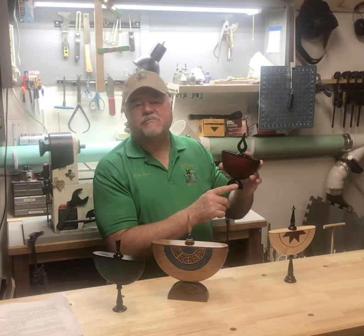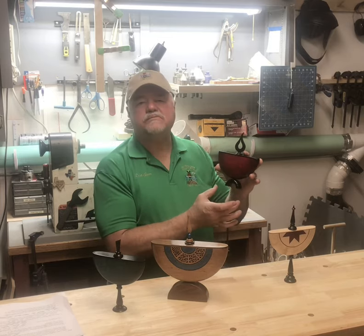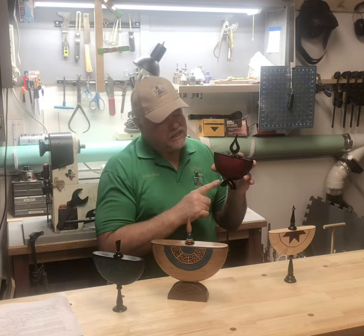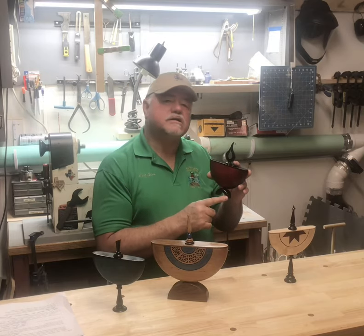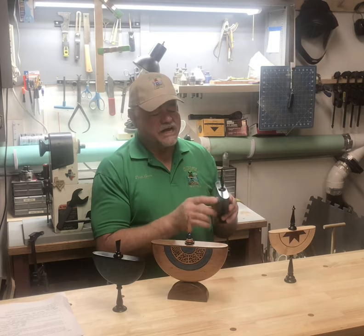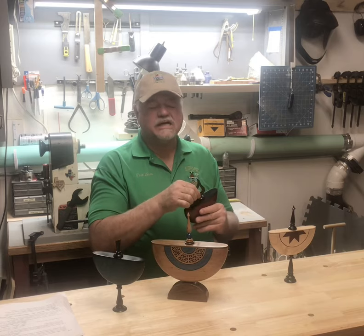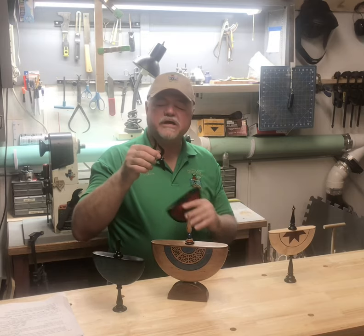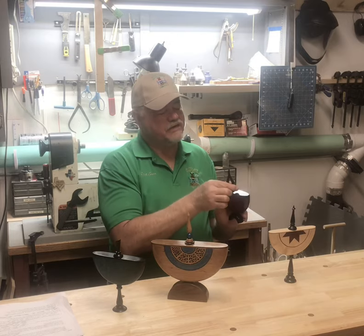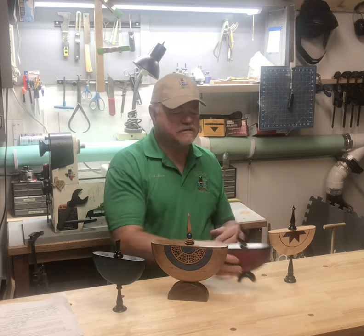One of the nice things about these kind of projects is you can put any kind of foot on it that you like. This one started out as a donut, so I turned a donut, I cut it in half, saved the other half for a future project, and then I used a chestnut ebonizing lacquer to color it black. I used that lacquer for the top and the finial as well. Now this finial I cut out on a scroll saw, and I had to put a little bit of weight on the opposite side of it so that it would stay in place. It's a little bit top heavy, but it kind of is a unique piece. I really like the way that it turned out.